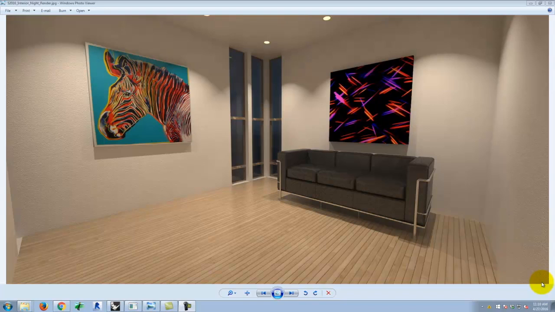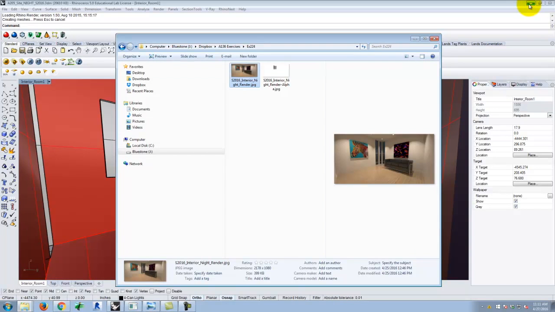So I finished last class. This was the end of my final rendering that I spit out of my nighttime interior view. So we've got nice dark outside. We've got the light showing. Everything appears to be working rather nicely. And now it's time to take the step to go outside. So I went from an exterior day rendering into an interior day rendering. And then I went into an interior night rendering because we had just done the lights. And now it's time to go back outside to do the exterior nighttime rendering.